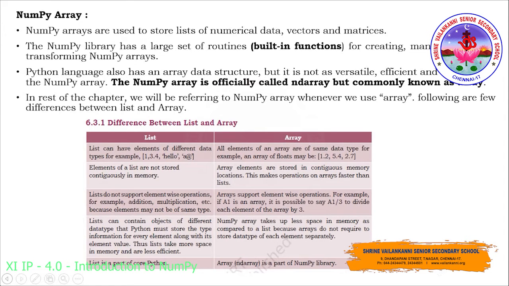And now the NumPy array. Let us look at the general differences between list and array, and how this NumPy array works. All these things we will be discussing now. It is actually used to store a list of numerical data. To work with numerical related stuff, we make use of this NumPy array, as I have told you, right? And it supports vectors and matrices. Vectors, in the sense, when you work with a one-dimensional array, it is called a vector. And when you work with a multi-dimensional or two-dimensional array, it is called a matrix.